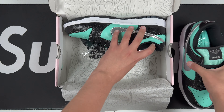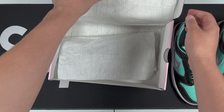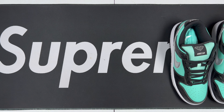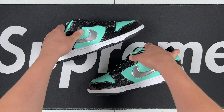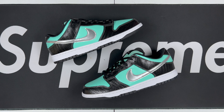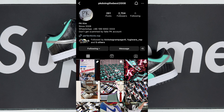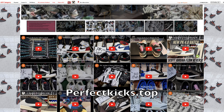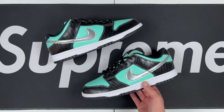Tiffany SBs — a classic, if not the best Nike SB in history. You can put me on record for saying that. These are absolutely beautiful. These are an updated batch compared to the previous pair I had. We're gonna get an overall look on these — they're from Perfect Kicks, so I'll put their information up on the screen. Be sure to check them out because they are making these, and they have blown me away.